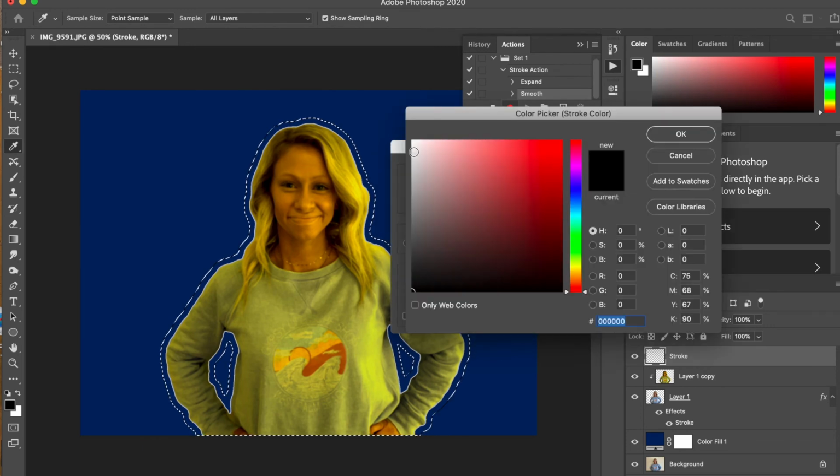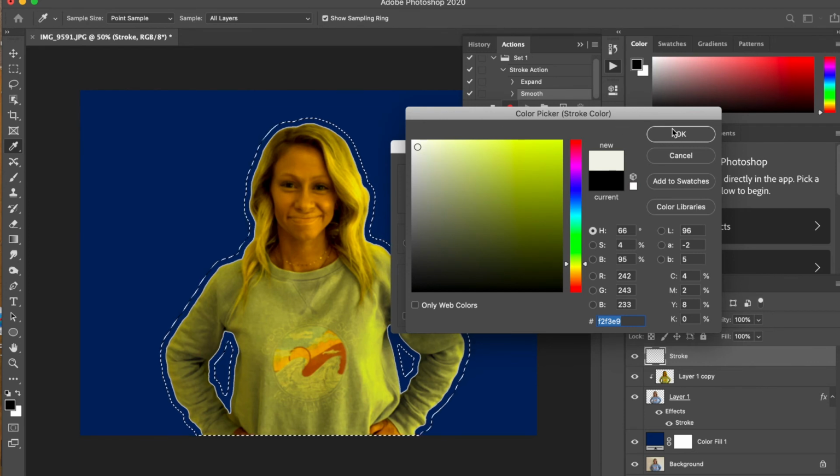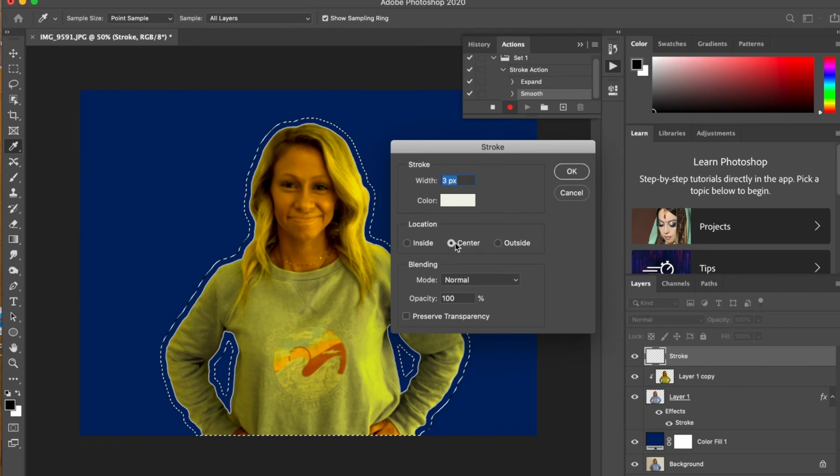And for my color, I said I either wanted to do white or that yellow limey color. I think I'll go with white for this one. Then I'm going to click OK. I'm going to have this on the outside this time and keep everything else as is. Then I'm going to click OK.